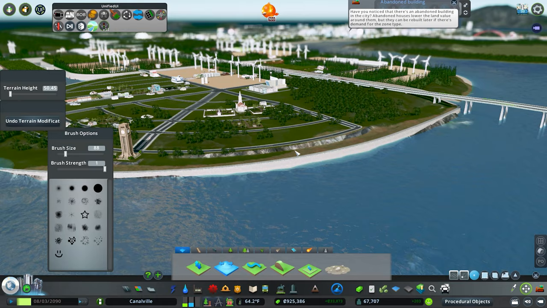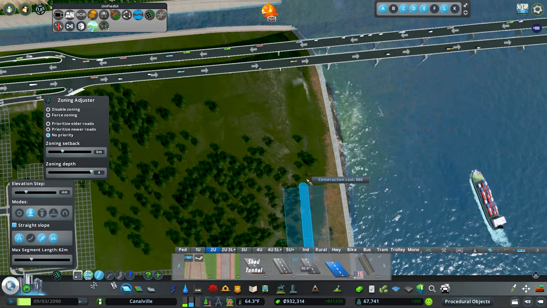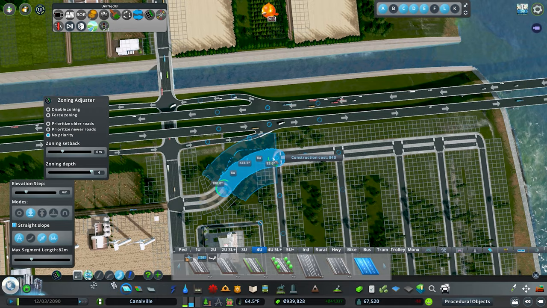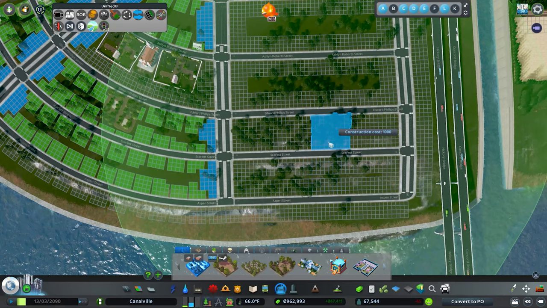I think we're going to go ahead and do some more residential over here too. So I'm going to jump in here, go to a two-unit road, and then basically just do the same thing. So I'll come up here and then just go ahead and continue it. Yeah, I feel like that's good. Perfect. And then that way we get a little more zoning over here too, which is fantastic. And so let's come in here and put in a small park or a big park. We'll do a couple. Yeah, we'll go like that and go like that. Perfect. And then let's go ahead and zone this in.